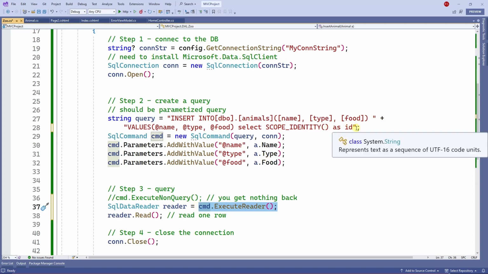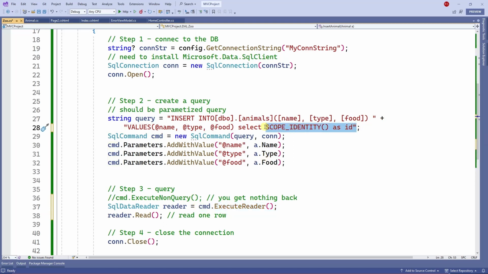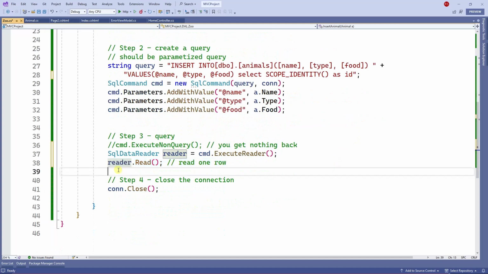In this case, no matter how many times you run this query, you will always get just one ID back. So because of that, I'm going to read just once. If you had several results coming back, then you would have to write a loop for that. But because I only have one result coming back, I'm just going to put reader.Read here.